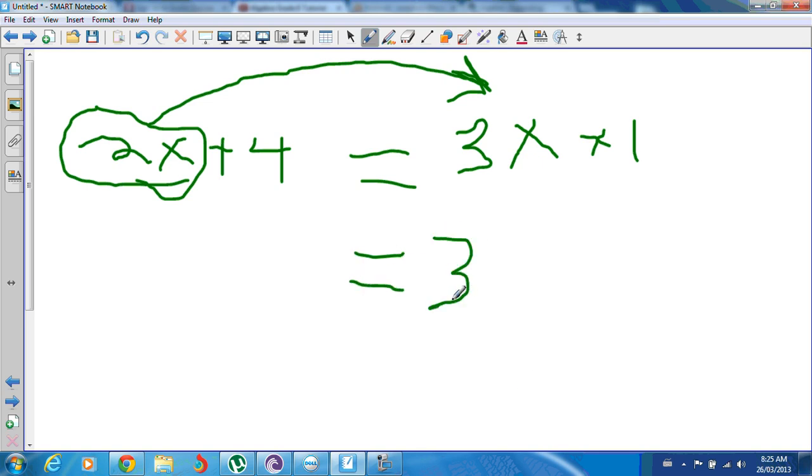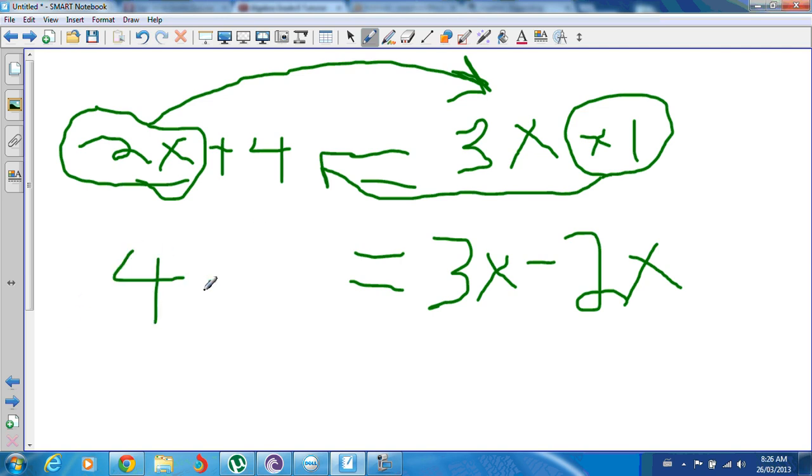So now I've got three x's. Take away two x's. Of course, I've still got my positive one on this side. But I don't want this positive one to stay on this side. I want him on the other side. So if I took away one from him, I've got to take away one from this side. So I'll just move him over to this side. So now I've got four, which is a positive four. Take away a one.